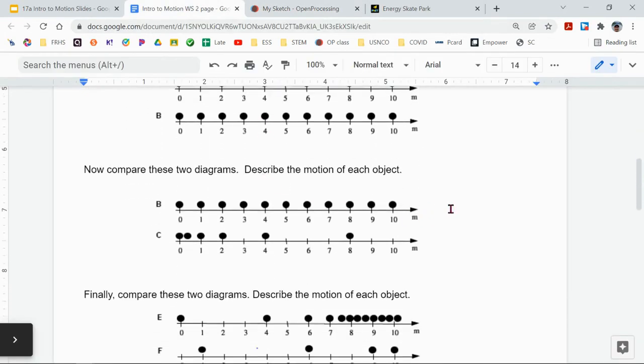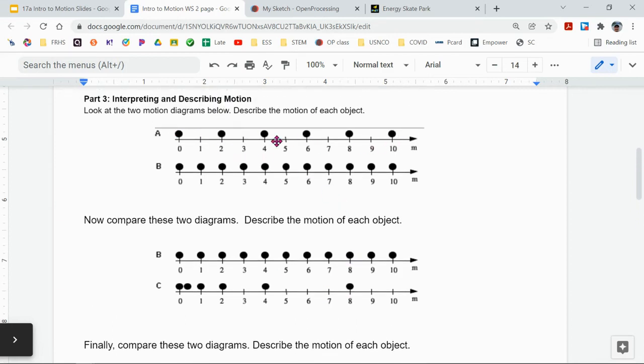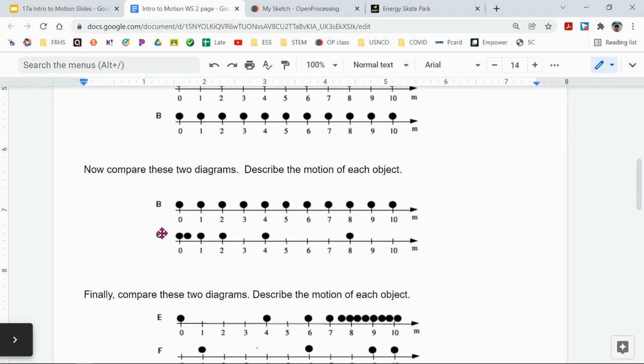So back here, let's apply what we just talked about to both of these scenarios. I have object B and C here. How could we compare these two diagrams? What's going on with B? Actually, B is the same as up here. We already know B is constant velocity, so you should write that down. And if we want to add a magnitude to that velocity, like slow or fast, maybe we would say this is slow because up here was faster, just comparing those two. So this is constant slow velocity.